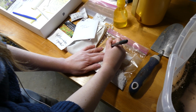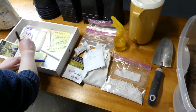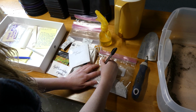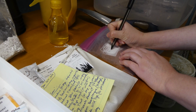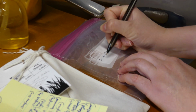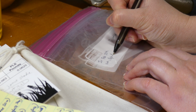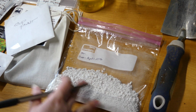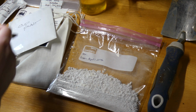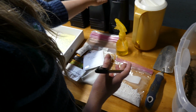So what we're going to do is put in, oh, is this pen not right? Okay, in and then out. So out will be the April 25th date, which is a week or so after our last frost date. That doesn't really matter. It is easier though, because I don't even have to worry about frost. Once these are done stratifying, I can just put them straight into a pot like this with some soil once April 25th is here, and I can just grow them in a pot until they get big enough, and then I can put them out in the garden.